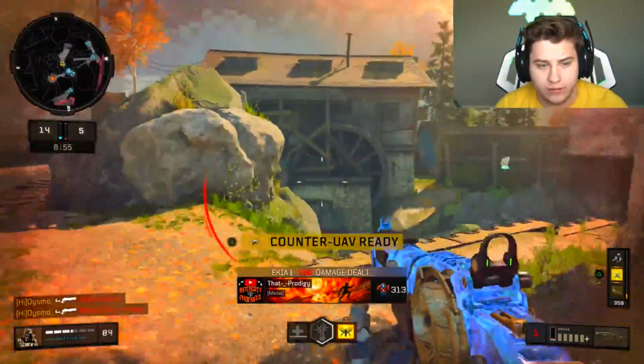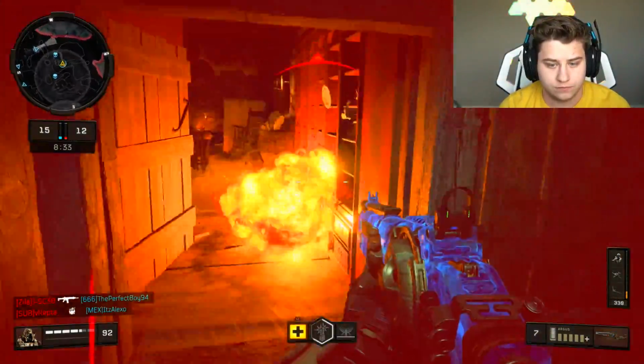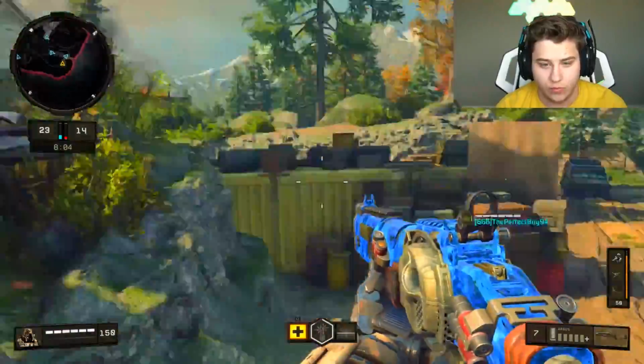Let me get out. Let me get out. From the UAVs. They're all up in here. Ow. I'm running. That was actually scary. We need to get that specialist, bro. One kill and we get the sniper's nest.